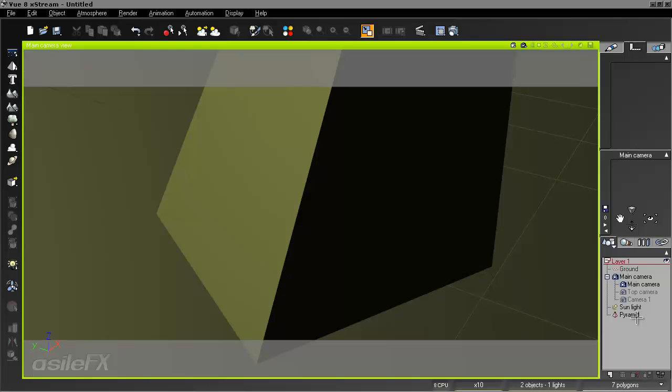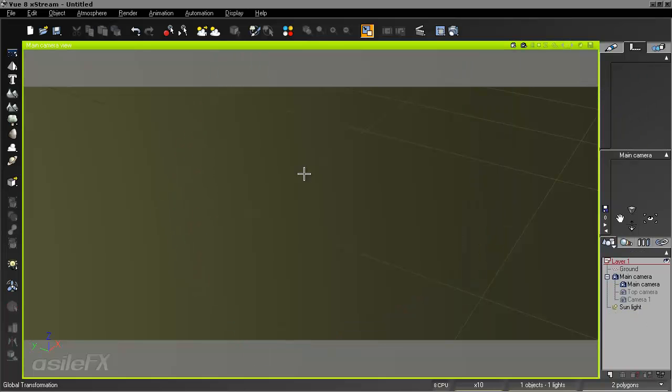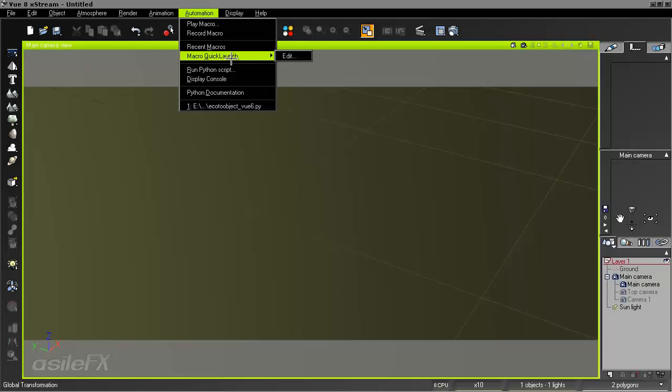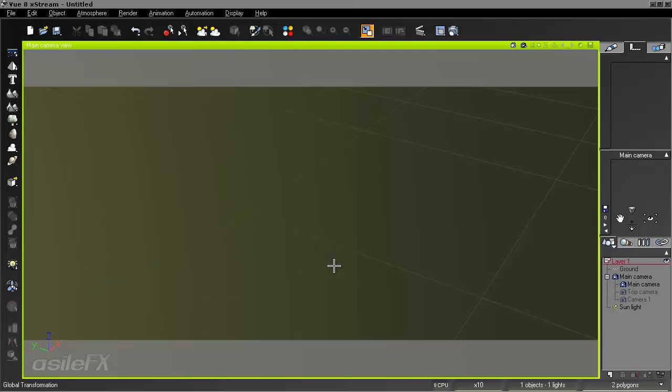And that's because I had the terrain selected first before I recorded. If I would have selected the terrain after recording, that would be programmed into the macro, and it would try to select the terrain and just keep applying that to the terrain. So that's one thing to keep in mind, is the sequence order of selections. What you can do is also set up a macro quick launch, which is going to give you the ability to add in macros from a list. You can also assign keyboard shortcuts, and that way you can access some of those commands a little bit quicker.